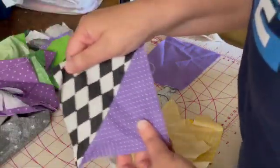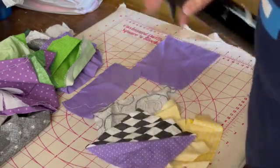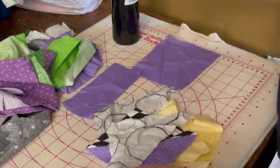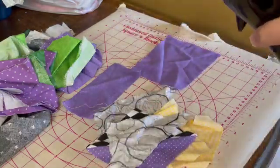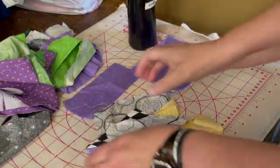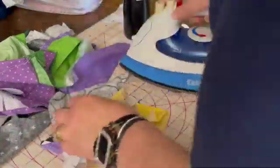And here's one of those half square triangle units that I was telling you about. I actually end up finding quite a few of those, so that's pretty exciting. More triangles, more triangles. Okay, so I'm going to speed things up and just let you watch me iron in fast speed.